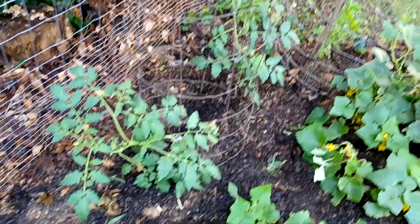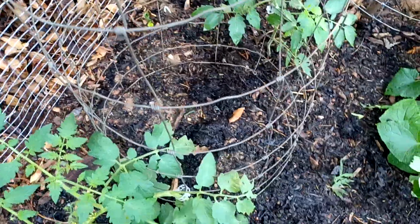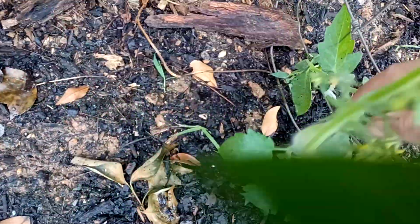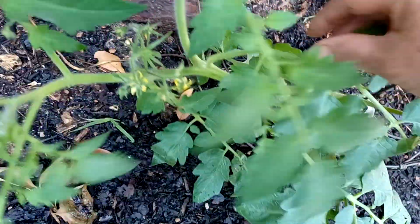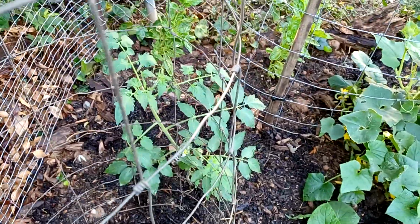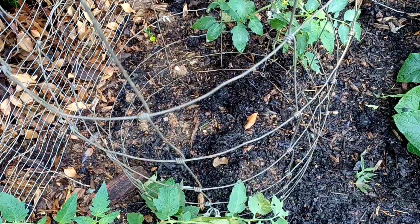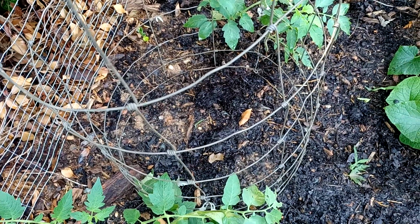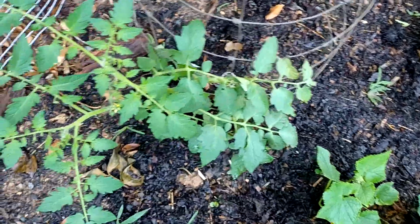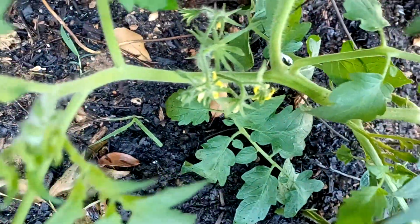Instead of putting one cage over each tomato like we usually do, Donald is trying to just use the cage kind of like a stake and stake up the tomato onto the cage. That way we can get 2 tomatoes per cage, but there's nothing growing in the middle. We are going to maybe plant a late succession of tomatoes there in the middle. But we do have blooms, so we're looking for some tomatoes soon.